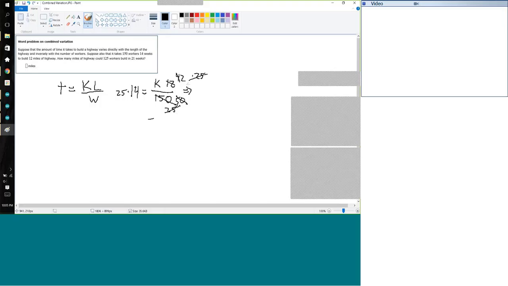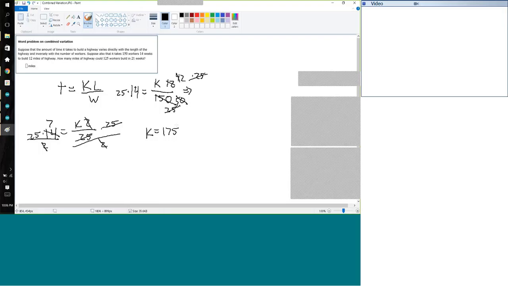Let me clean that up just a little bit here. So I had gotten it down to 14 equals K times 2 divided by 25. So now if I multiply by 25, these cancel out. You can see what's going on a lot better. Then if I divide by 2, these cancel out. So that's what I've got going on over here. 2 goes into 14, leaves me at 7. 7 times 25 is 175, so K equals 175.